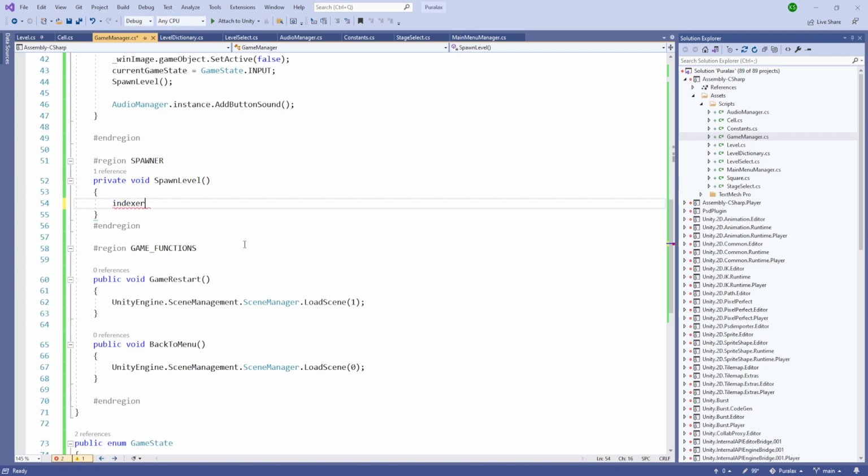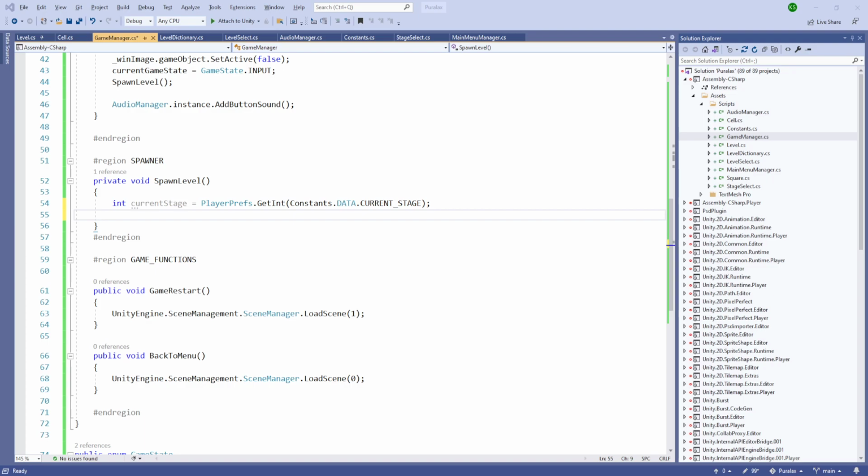For the integer current stage, it is going to be PlayerPrefs.GetInt, and we are going to get Constants.Data.CurrentStage. And after getting our stage, let's create our stage name, which is the current stage name, and it's going to be Constants.Data.CurrentStage plus underscore plus currentStage.ToString.